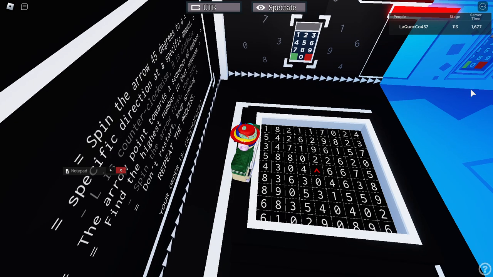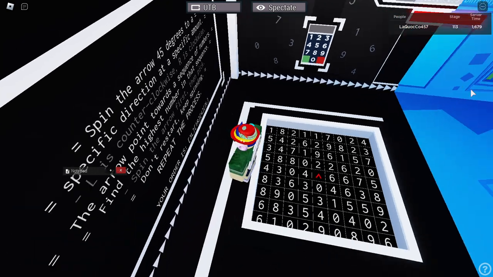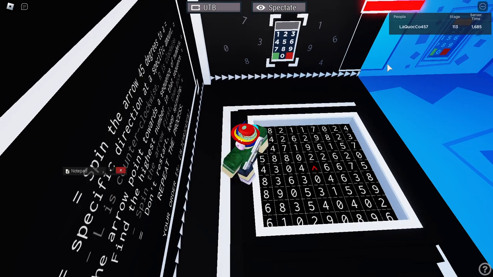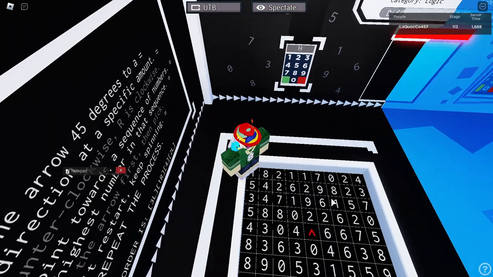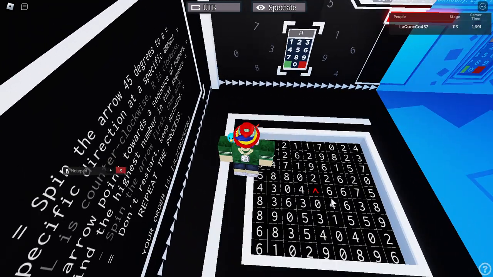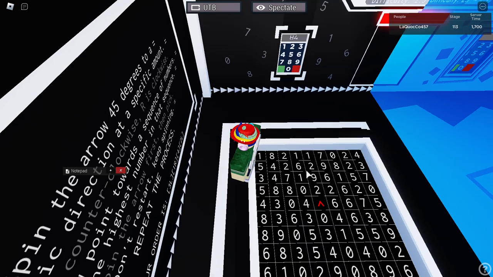Our first arrow is 3L. When I start from the arrow, it will turn 6803. So the highest number is 8. 1R means 1 count clockwise. It means 4304, so 4. Then spin the arrow 4 times in a row. It lands on 6675, so 7.